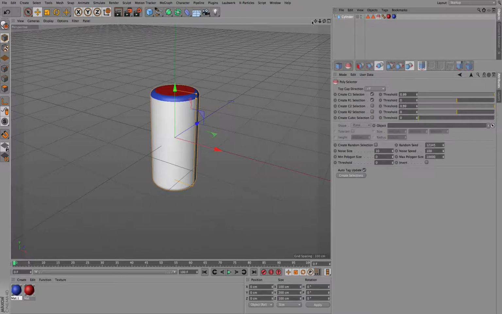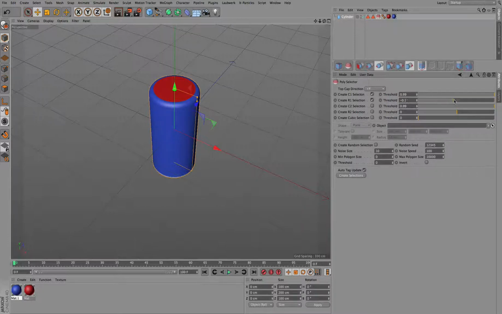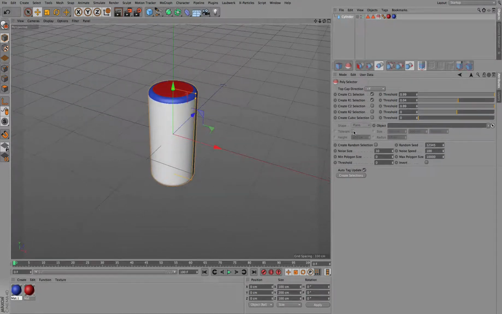There you are. And again, we have this threshold value, so you can grow and shrink this selection. It's based on the curvature of the surface, so you can decide how many polygons you would like to be included in that selection.